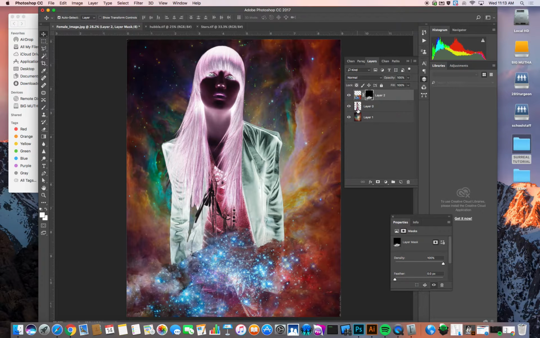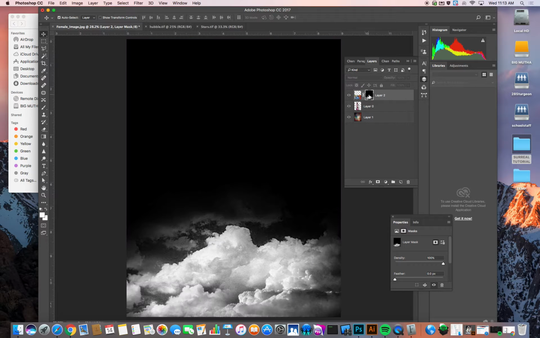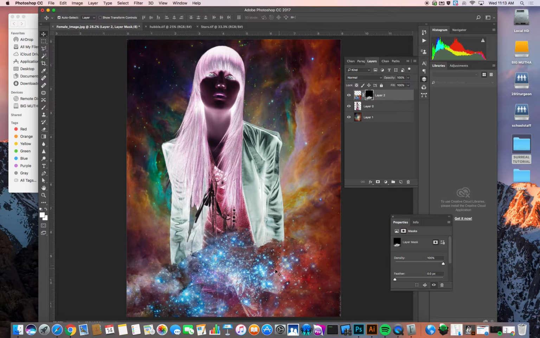Now, the way the layer mask works is if I hold Option and click the mask, I can see that it's got black, but it's got a few clouds down at the bottom where I clicked. Basically the black parts are hidden, but the white parts are showing, and the shades of gray in between create this transparent sort of effect. So it's really nice, really easy to do, looks great. Okay, so we're on our way to creating kind of a trippy, psychedelic looking poster here.